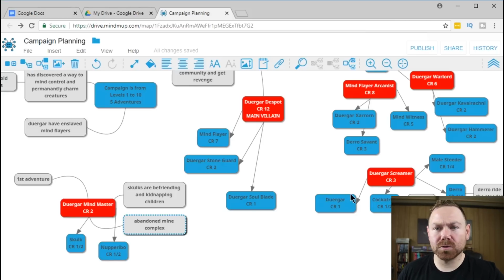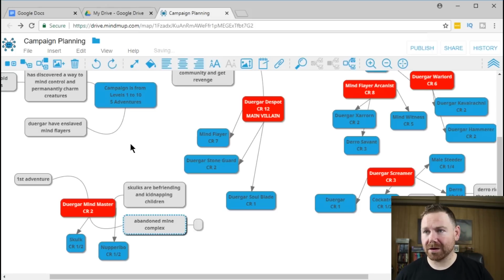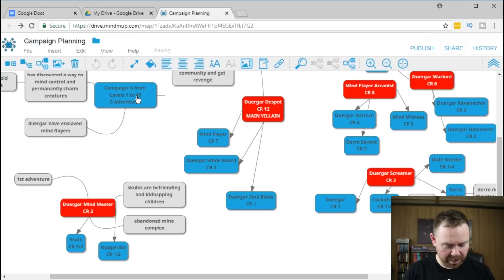Now, you don't have to do it this way. I don't know that this is necessarily a good way to do it. I know this is an old school way of doing it. I've never actually done this sort of thing before, but on the fly, we're coming up with ideas. And so we're going to call this a mega dungeon. There we go. I got the wrong one there. Right here. This is where I wanted to go.